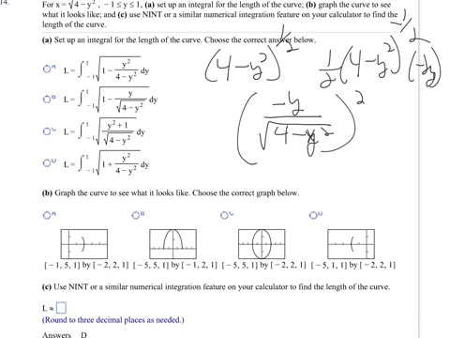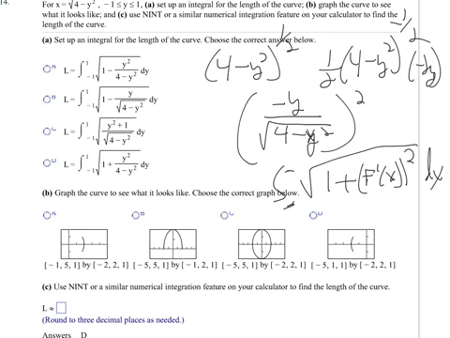So what you've got to remember about arc length is it's going to be the integral of the square root of 1 plus the derivative squared, times dx, from whatever to whatever. So in order to find the expression that works for the arc length of this function, you've got to take the derivative of that. So I wrote it as to the 1/2 power, and drawing the 1/2 down in front, take away 1, and then you're going to do the chain rule, and then that cleans up to this, and then it's the derivative squared. So this mess here cleans up to that, and then I square it, which would cancel out the negative. So choice D is the correct answer.